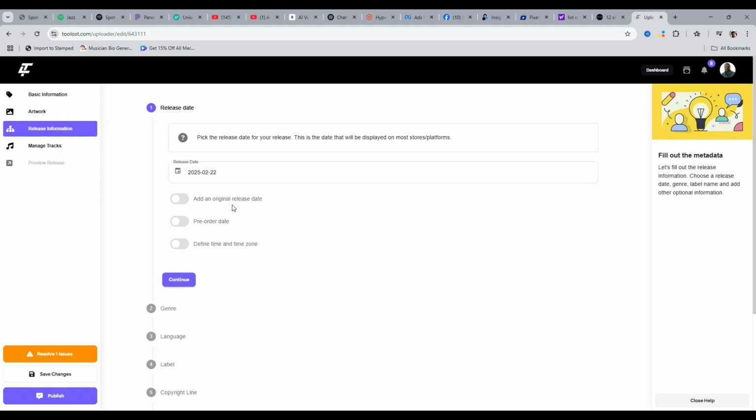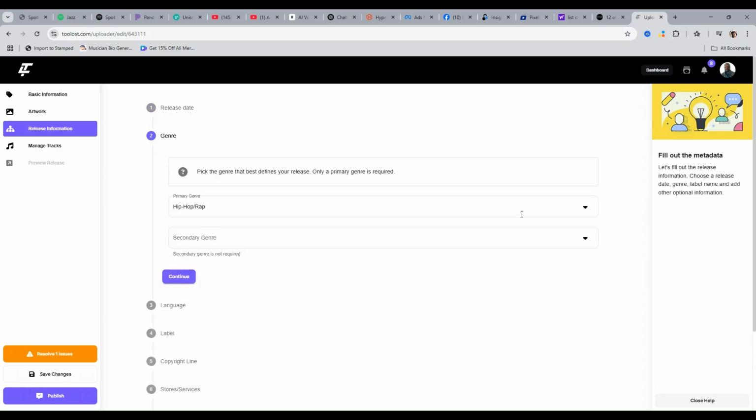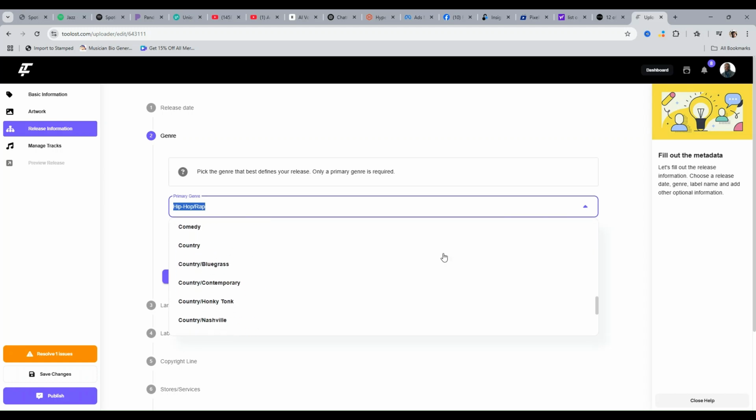I don't want to add an original release date, pre-order date, or define time and time zone. I'll just leave these buttons clicked off. Let's go to continue. So the genre is jazz. I'll go to jazz, you can just type it in.